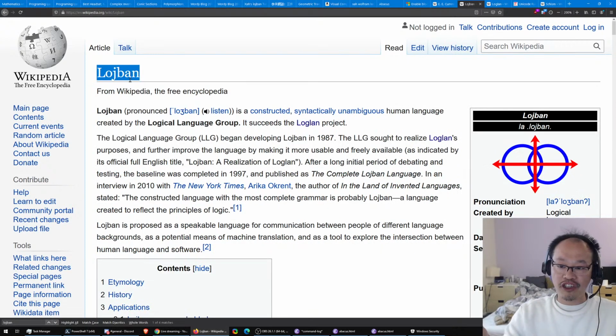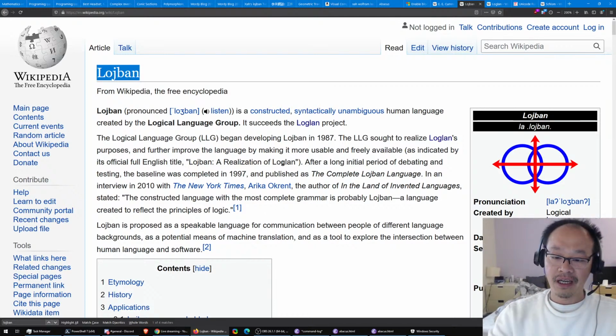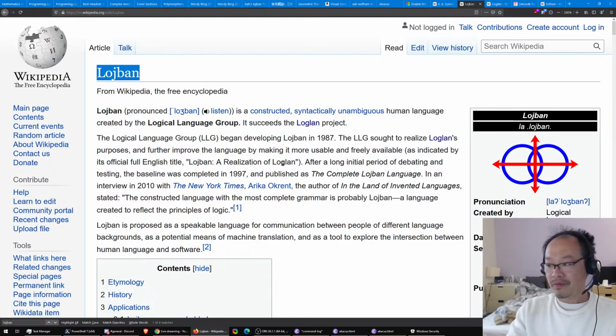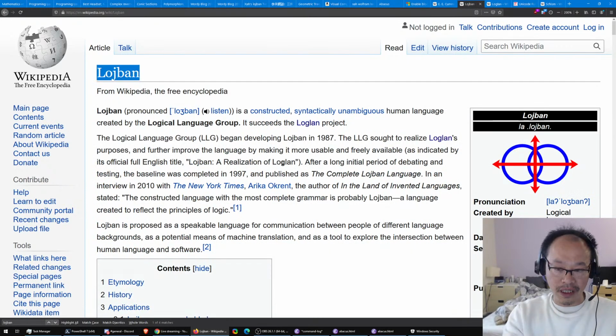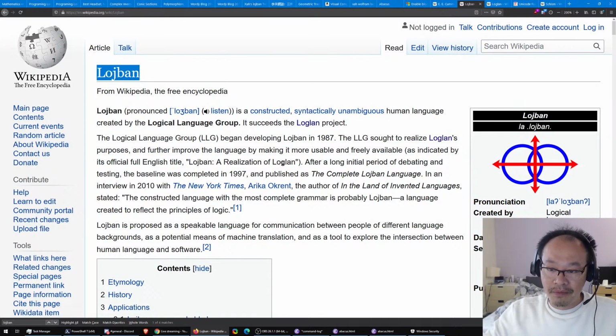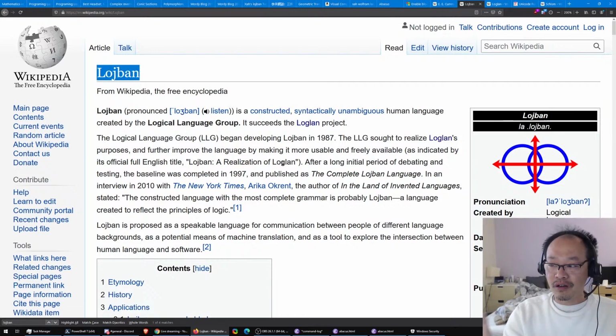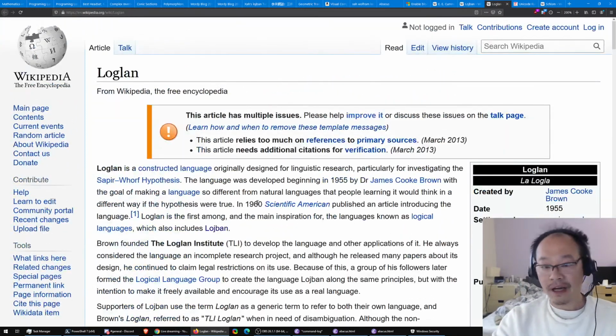However, they changed all the vocabulary. That's how things are, just like Linux. When Lojban became far more popular than Loglan, once this split happened, everyone was like, oh, I want the free stuff. I don't want the patented stuff. So Lojban becomes much more popular than Loglan. I learned Lojban. I don't know much about Loglan.